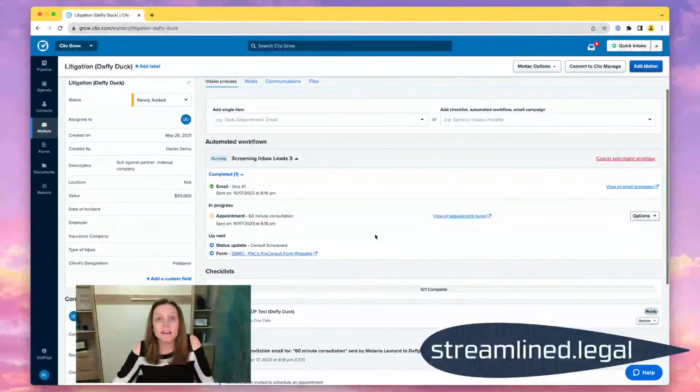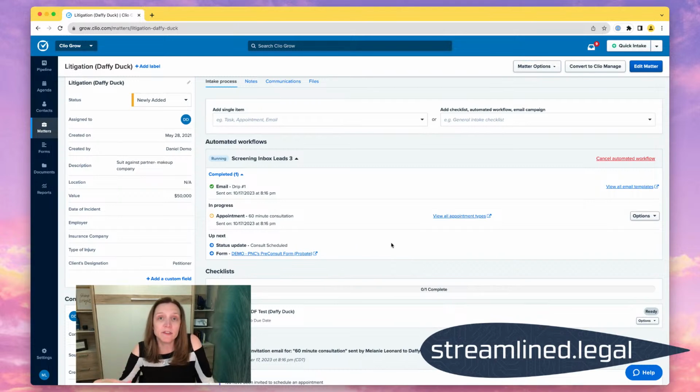Okay, now keep in mind, if you're not using Clio Grow's scheduler, then this may not be a helpful workflow for you. But if you are, then we do have that step that came next. And sure enough, when I do go to check my email, I do receive the very first email, the welcome to the firm kind of email. And then I've also received this email now to schedule a consultation. Now, it's going to stay like this until the person actually schedules. So the rest of the things will not trigger until they actually schedule. So keep that in mind.